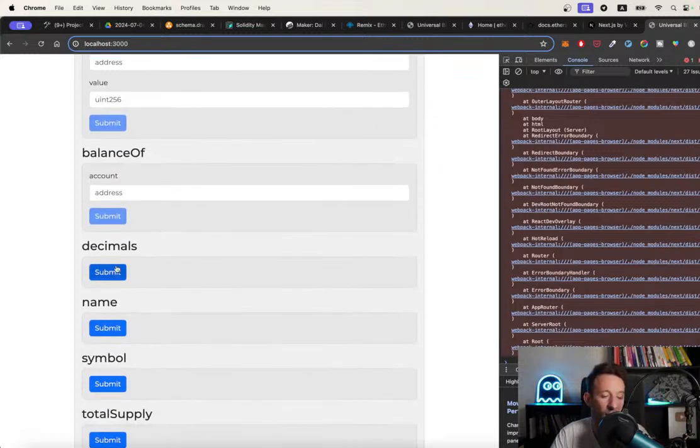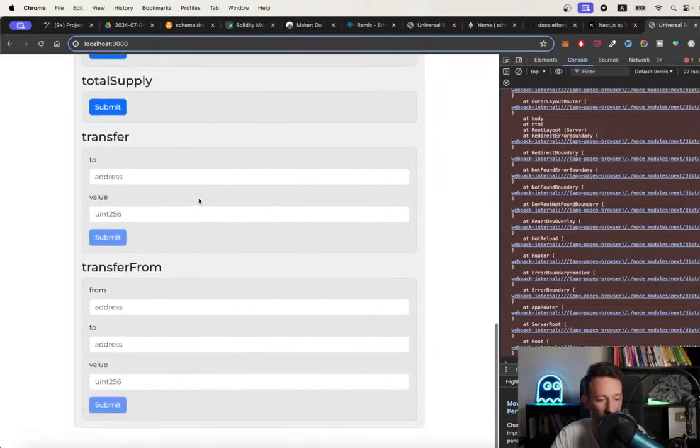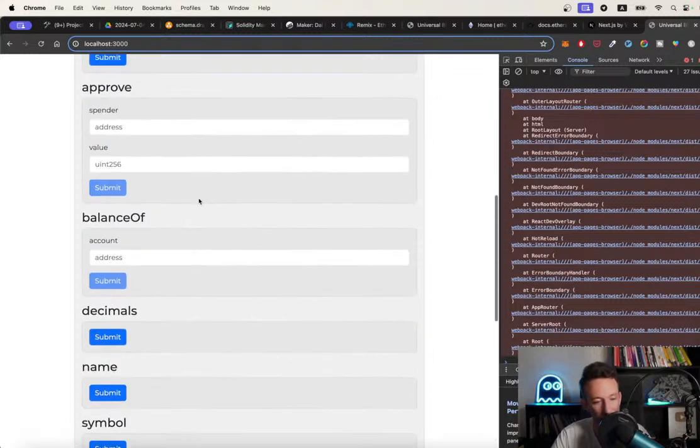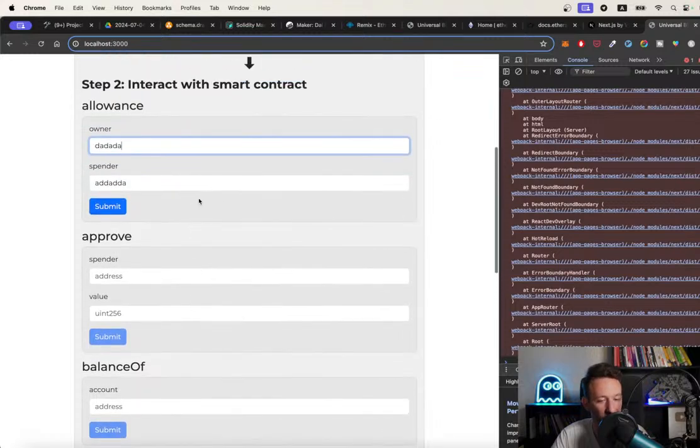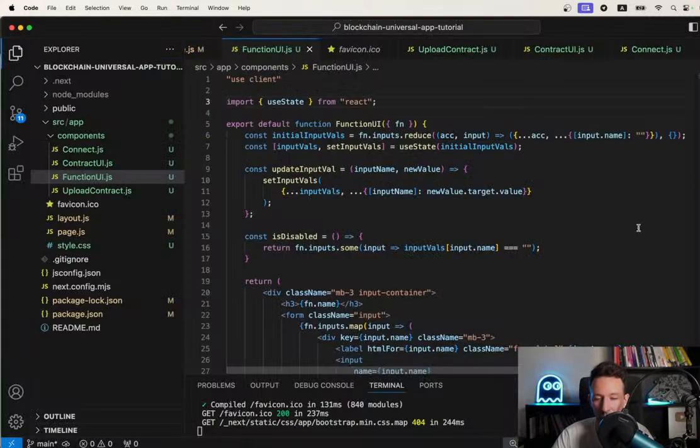And we have some functions with no argument, like decimal, name, etc. Those are not disabled because we don't require anything. All right, so it's pretty big progress here. We can see all our UI, but this is not finished because now when we click on submit, nothing is going to happen. So we need to connect it to the blockchain.